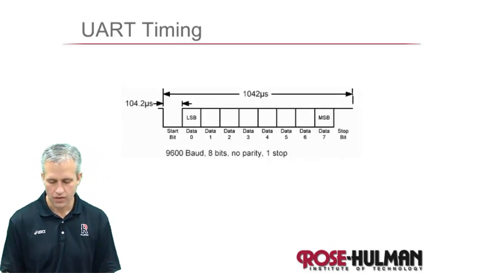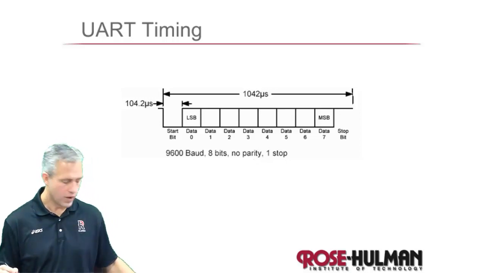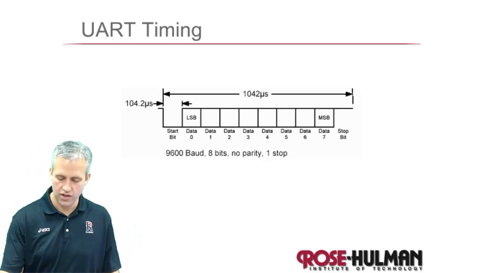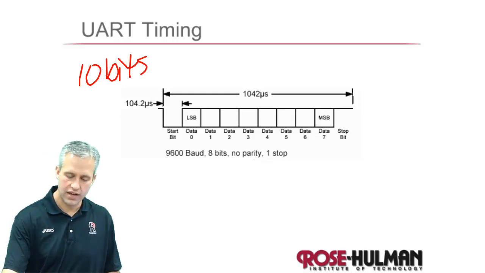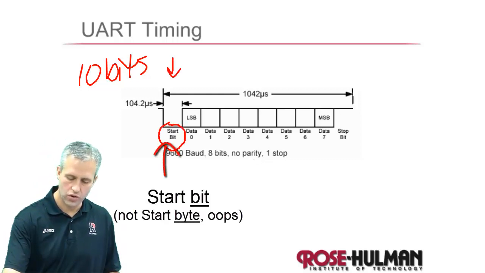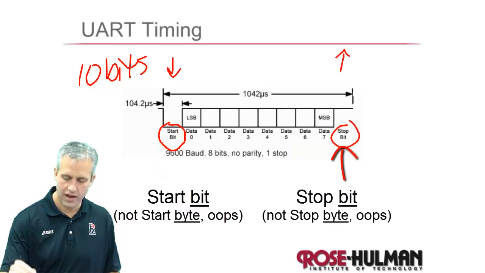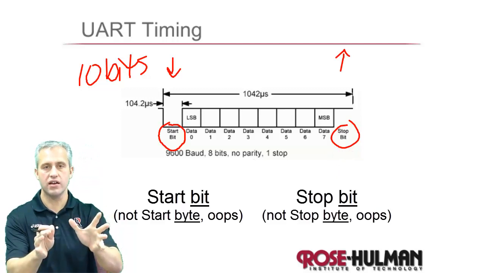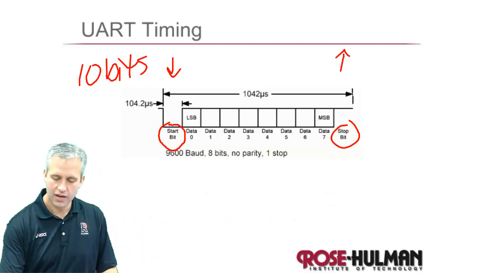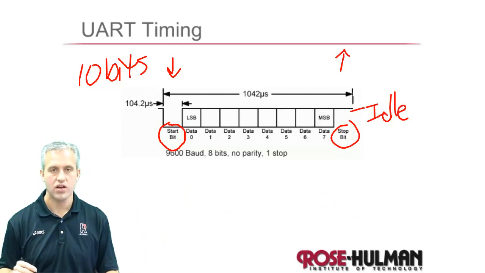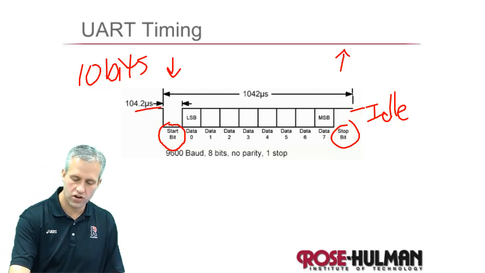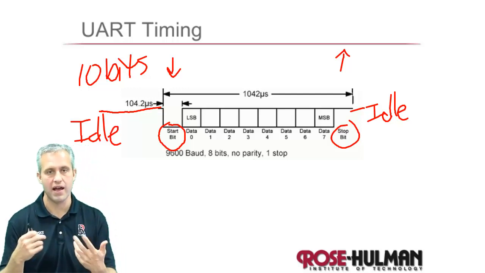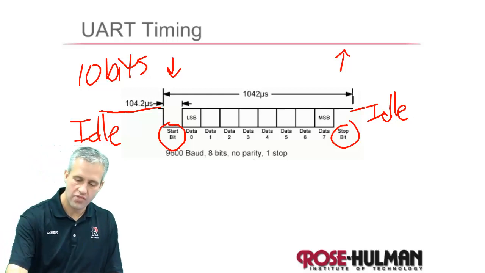So we're going to start with this picture here. The way UART communication works is it actually sends 10 bits. That's a single packet. The reason there are 10 is because the first bit is a start byte, which is always low, and then the last bit is a stop byte, which is always high. So the way UART works is it sends this chunk of 10, and then it goes idle. Anytime the system is idle, the line is high, which you actually knew that because if you watch those LEDs, they're on until it does a send, then it flickers low. So before this thing started, it was in an idle state.